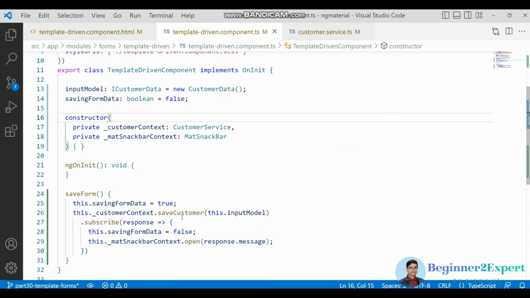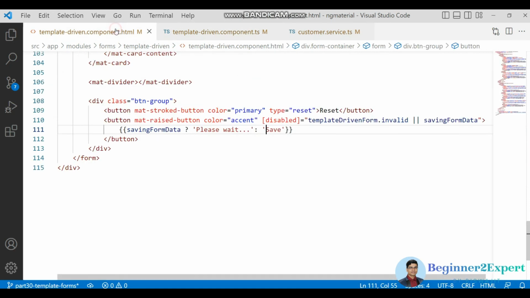After saveCustomer, we are passing the input model, and I have also added the subscription. To show the message I have used MatSnackBar from the Material library, and I have also taken a variable flag for whether the HTTP call is happening or not. I have modified the button so it will be disabled while saving form data as well.